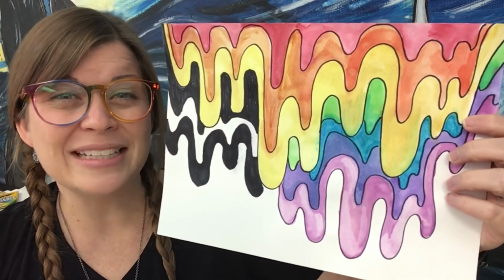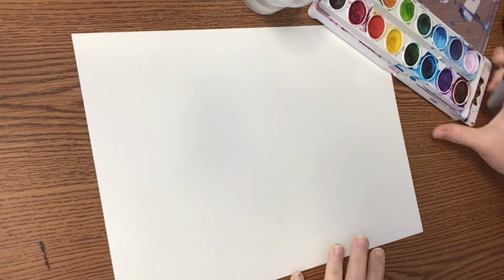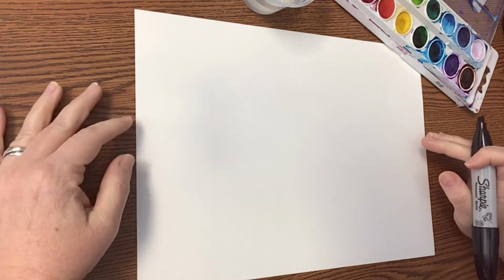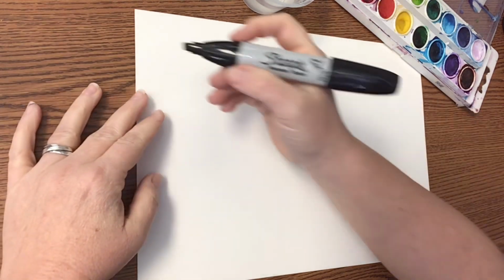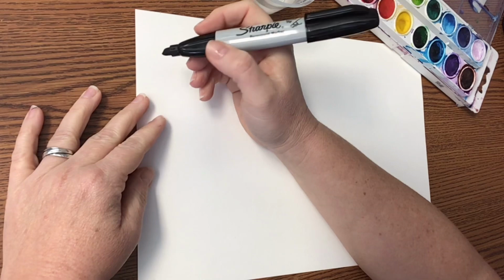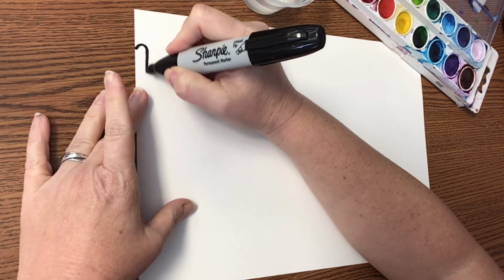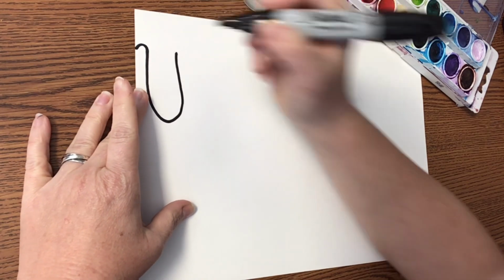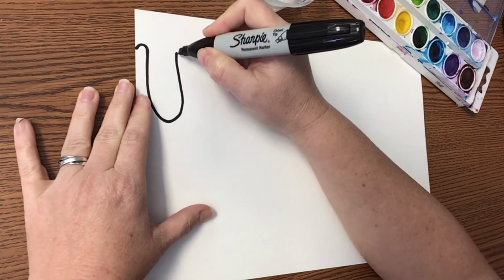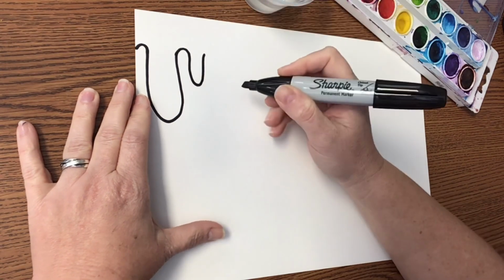All right, well, let's get started. So I'm going to be showing you two different ways that you can make this drip project. The first one is going to be watercolor, and then I'm going to show you some oil pastel that you can do. So first I'm going to take a Sharpie. You can take a pencil if you are nervous about using a Sharpie at first. And I'm just going to make lines that come down like this that look like a drip mark. So I'm going to go up and come down, make them big and little.